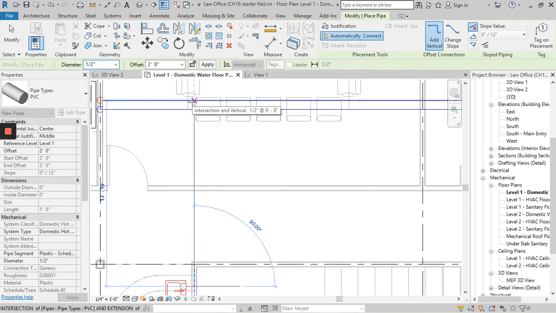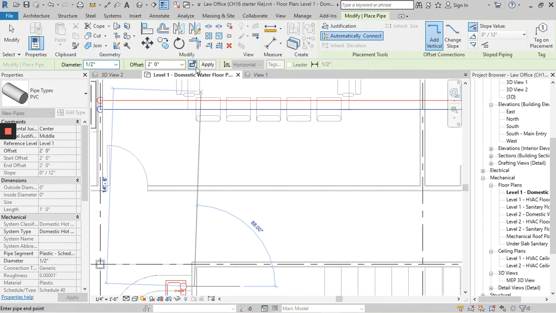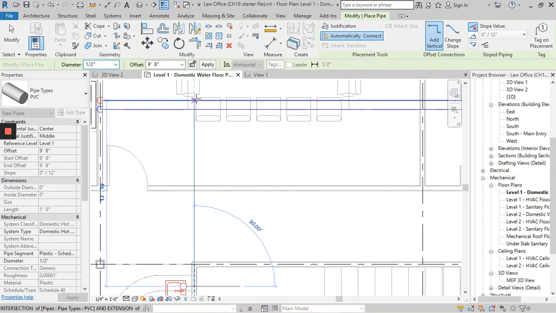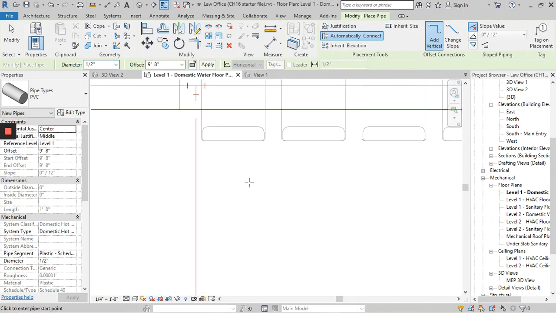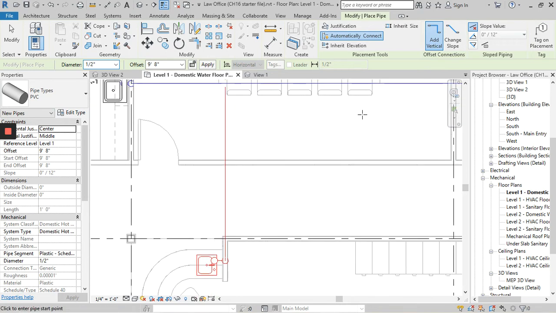I could come across, and then Revit will make a vertical connection for me, but I would have a pipe running across the hallway. I want to get above the ceiling now. So 9'8". Revit drew the 9'8" pipe for me, and I'm going to come to the hot water. And Revit does this neat little trimming here for me, to indicate that pipes cross, one's above the other, so they don't connect to each other. And that's it. I'm done.